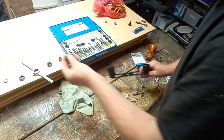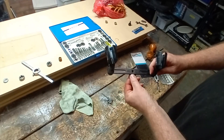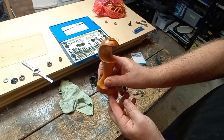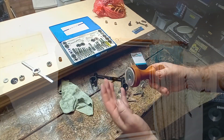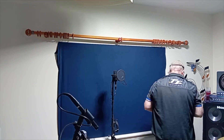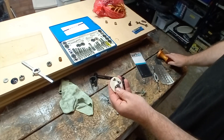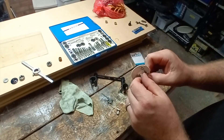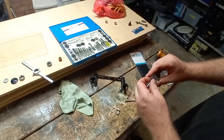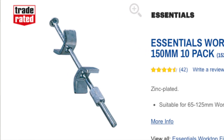Originally I bought one of these little brackets here - the idea being to screw that to the wall and then somehow screw that to that. But I've actually found a better way after a bit of trial and error, and it involves this. This here is the original curtain bracket, which happens to have the bracket that was taken off the wall - so the hole's already there. And then what I'm going to do is use these - these are worktop bolts. If you have a worktop fitted in your kitchen, you have to join two together, and underneath you might find some of these. What they've got is this nut that comes off.